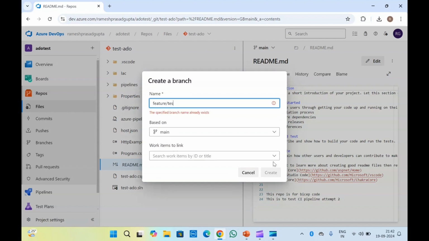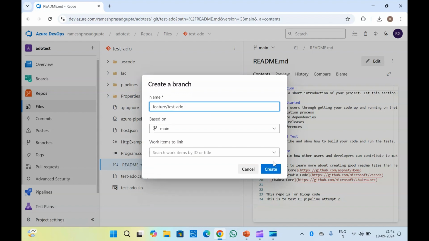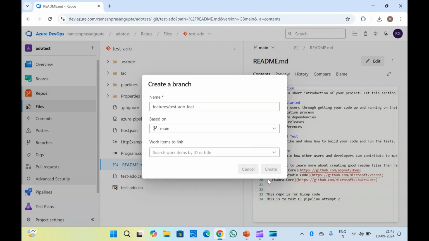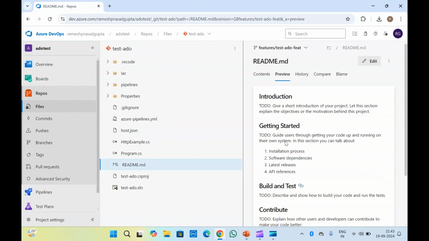Suppose this is my feature branch, test-ado, which I created from the main branch. Let me change the name. So this is my new branch, and let me make the edit.